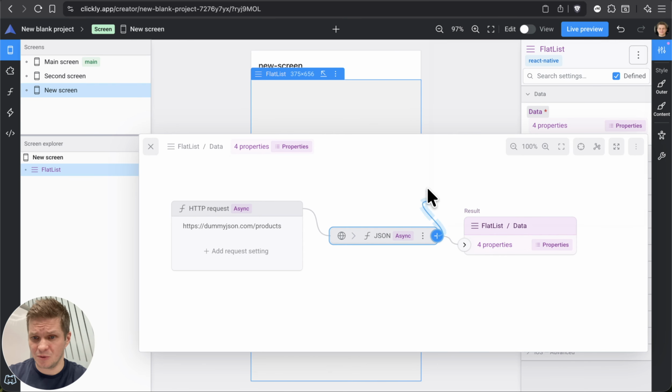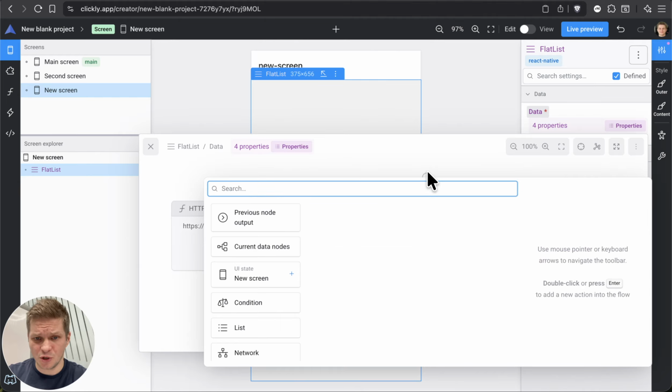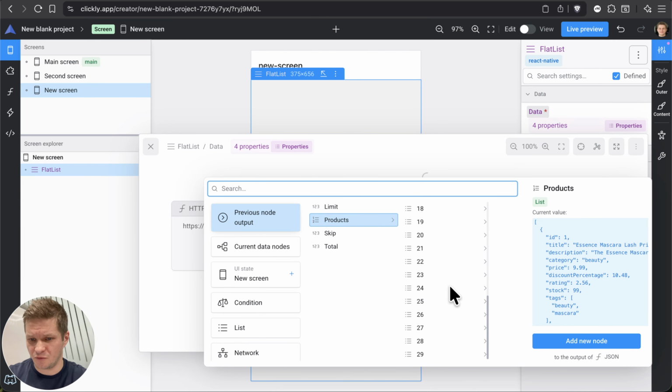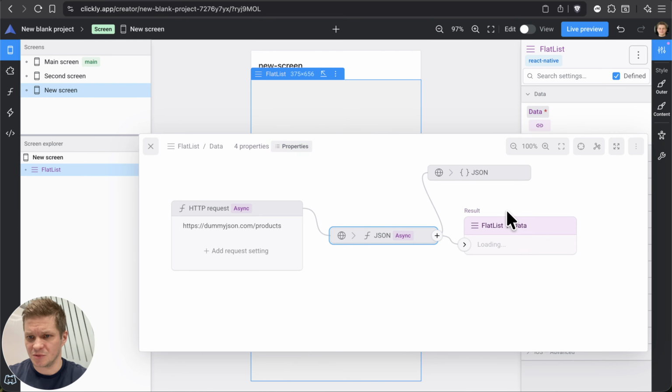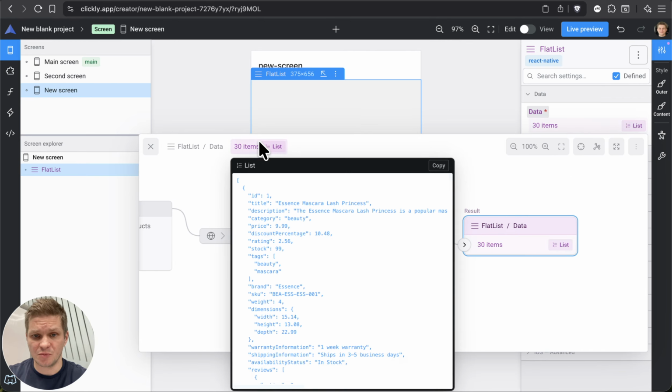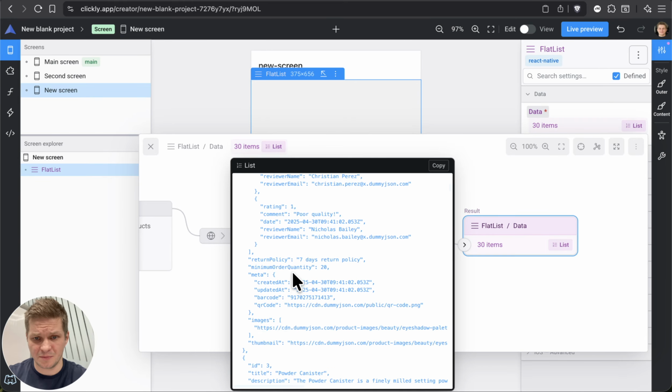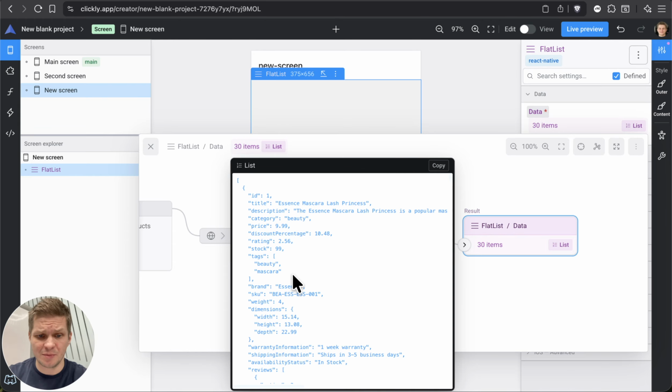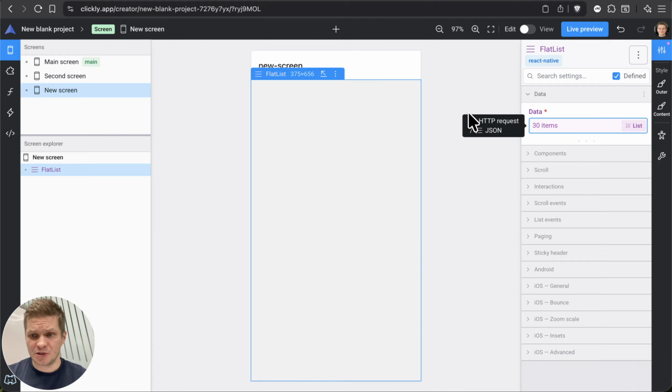I need a list. So from this, I want the previous node output. I want to have just a list of 30 items, and then I connect it over here. I can realign it, and I've got my data, and I can preview it. That's my data. It's in JSON format, but it shows you everything that's inside. So our data is ready.